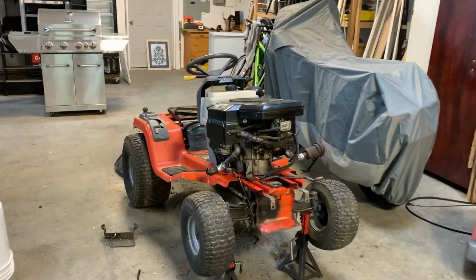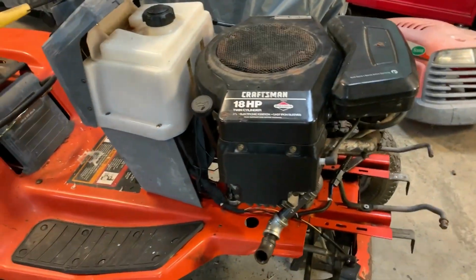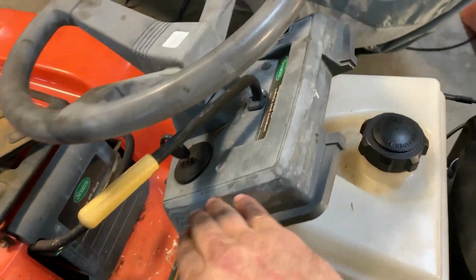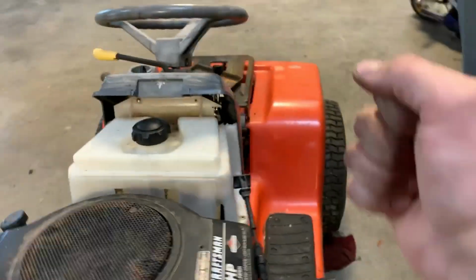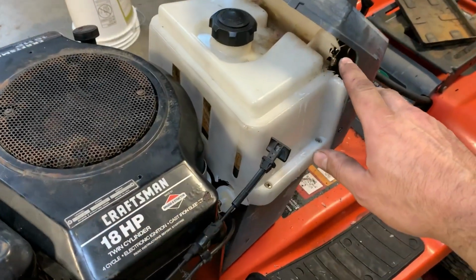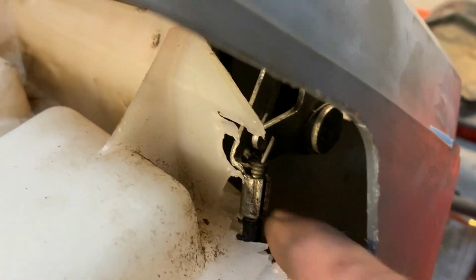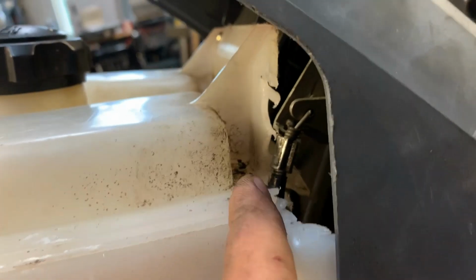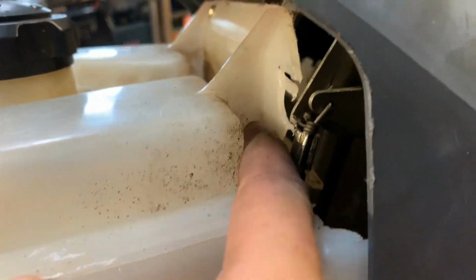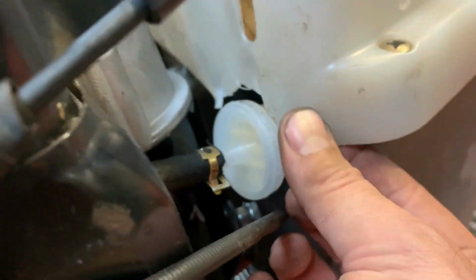Tractor's pretty much ready to go. Got the fuel tank mounted. Wiring is done. Ignition switch is hooked up. Throttle cable's hooked up. I used the throttle control and cable off of this engine, which was attached to the old mower. And it's a little tight in there, so I have to trim out the edge of the fuel tank, which is always fun. I think I've trimmed that as far as I want to go before I get into the danger zone of leakage. I'll set to do some clearancing around, not really fuel tanks, just this shroud piece.